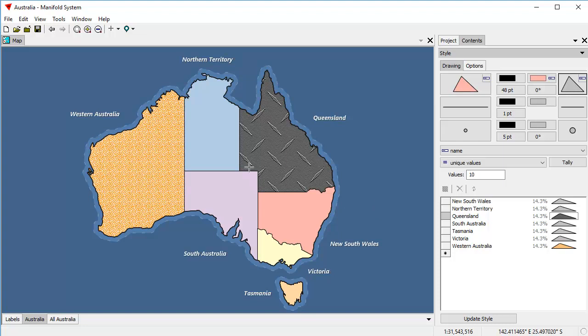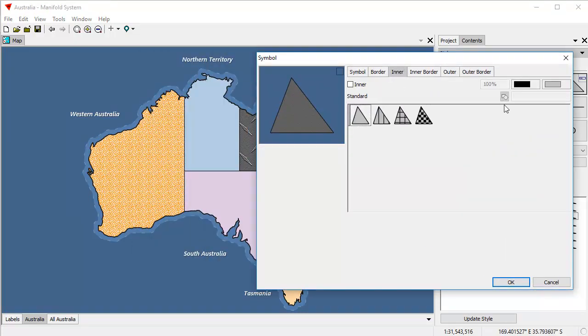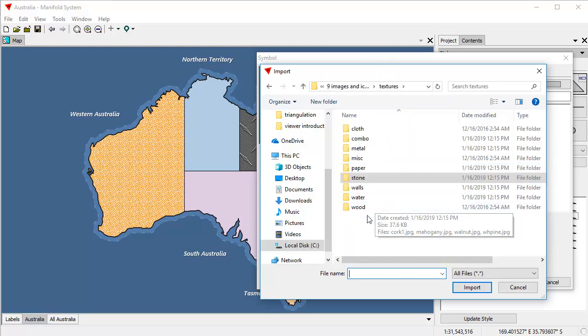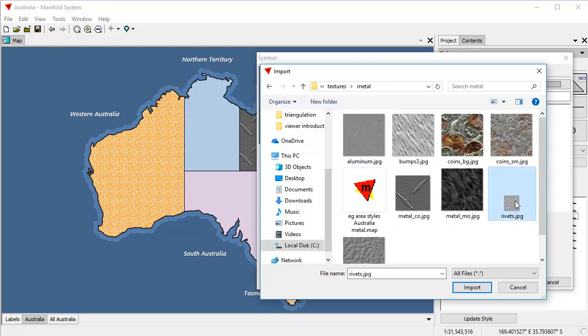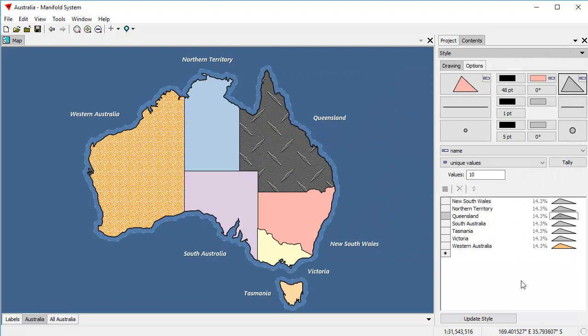Well, let's see what the inner effect looks like on this. So we can put an inner effect on these as well. For example, here on this one, we can put an inner. Now let's use this one for the metal one. Double click on that. Choose more. And for the inner effect, we'll also choose an image. Since we haven't loaded anything for the inner effect, we can choose it from any one of these collections that we have. I'm going to choose this rivets one from the metal collection. Click on that. Click OK. And when we update style, we'll add that one right there.